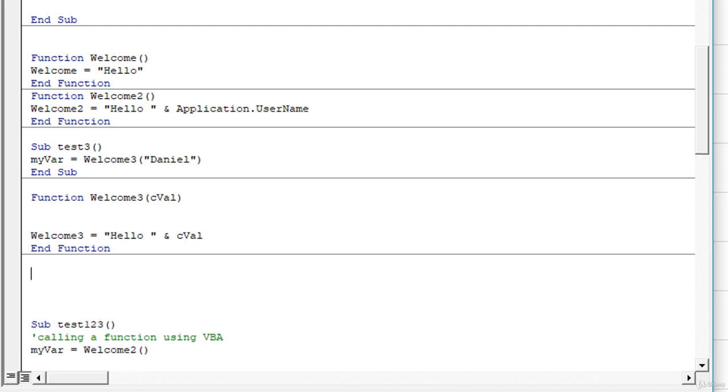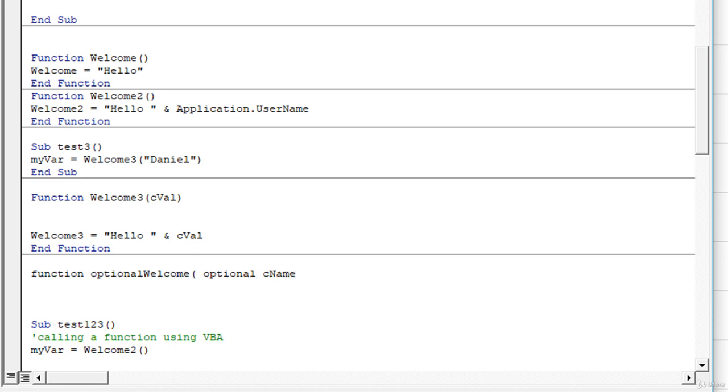Let's make another function as we've been doing. Of course, it starts with the word function instead of the word sub. So we're going to say function space, and we'll call this one optional welcome. Okay, so we're going to open our parentheses, and the parameter that we're going to do, we can keep that. We'll call this CName. We're going to start naming this a little bit more meaningfully. But instead of saying CName or CVal or whatever variable you choose, we're going to put the word optional. And that is actually a very important word.